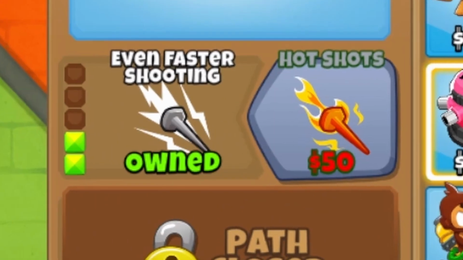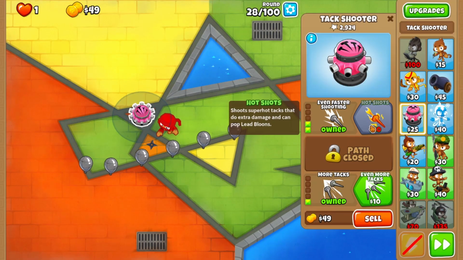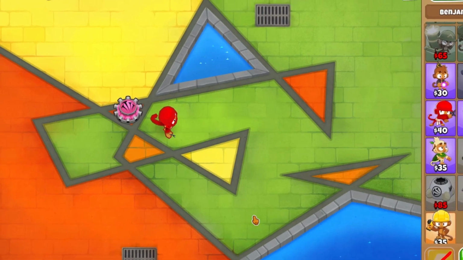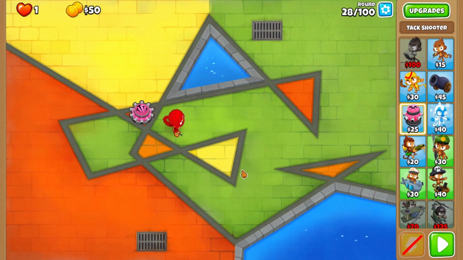You know what? We need $1. Bruh. We literally need $1. We could have got hot shots. Okay, guys, we're back. Oh my gosh, we have $50. Wow, there's just enough for hot shots. Just in time for the lead balloons, too. Oh my gosh. Wow, this is crazy.